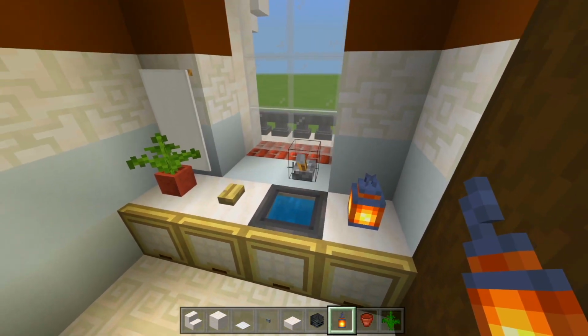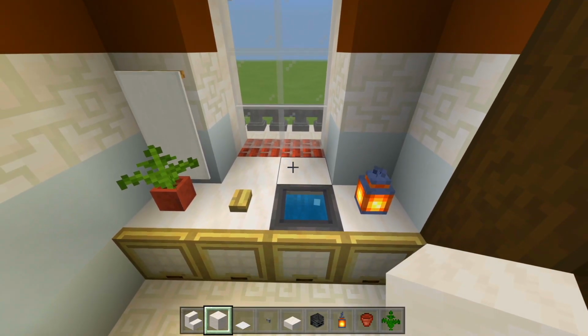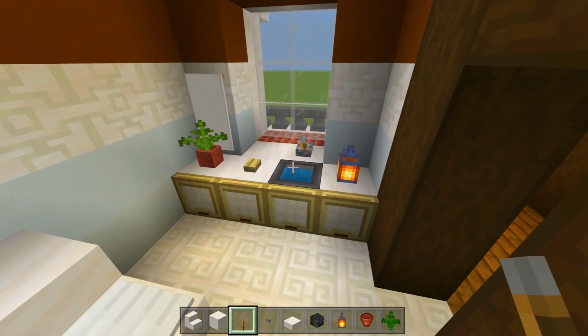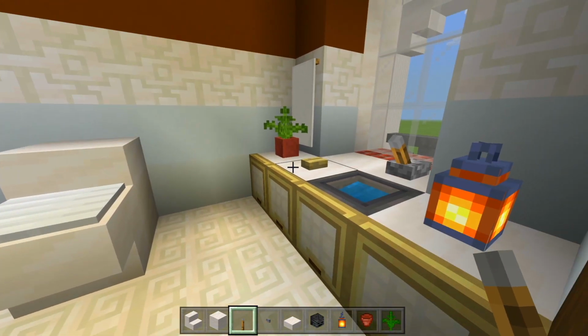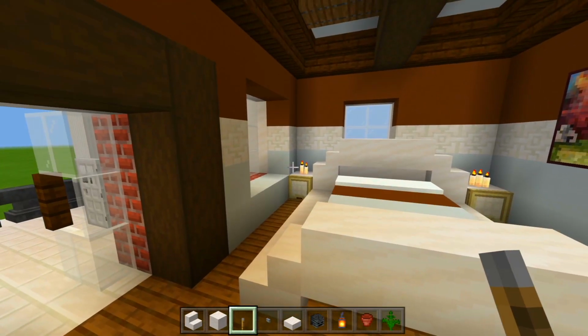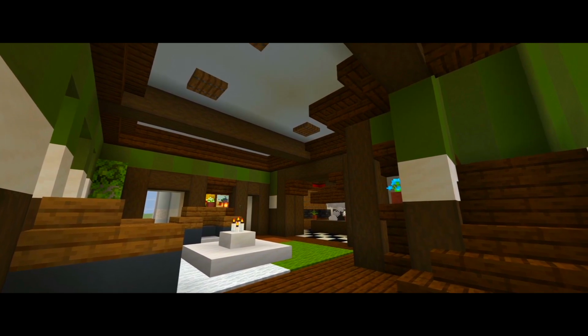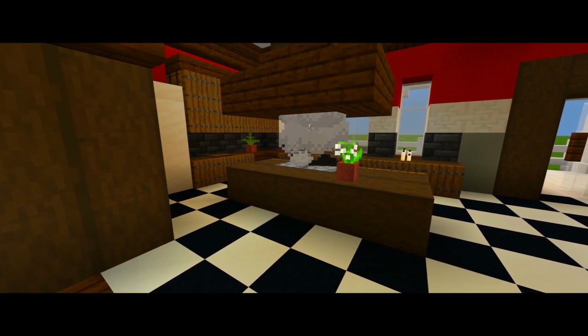Oh, hang on. Let's actually extend out the smooth quartz blocks here for the counter, for the sink. Let me grab the lever again, point it towards the sink. So there we go. Now, we're going to leave it at that here for this bathroom. And that actually completes this house. Okay guys, I'm going to leave it at that here for part 6 for this tutorial on how to build this traditional house. And that actually completes the build.